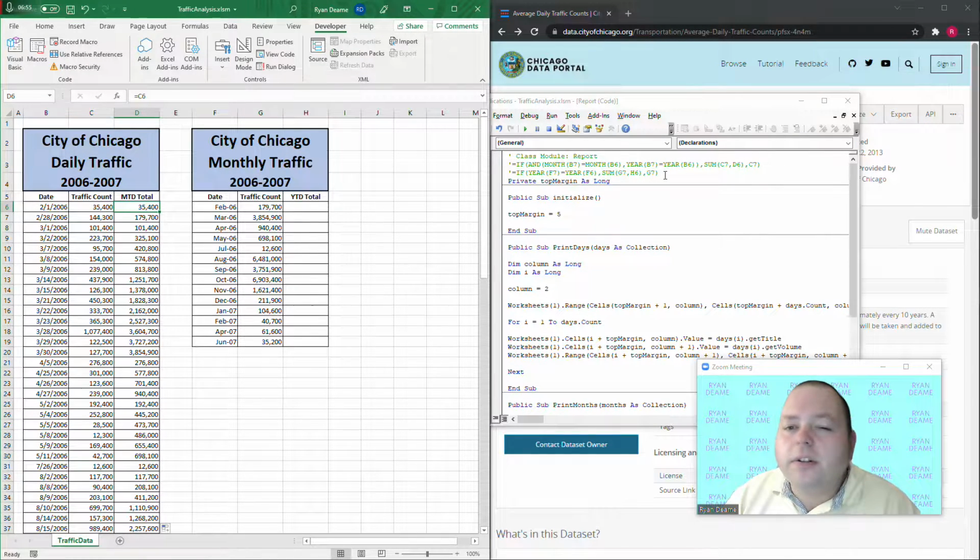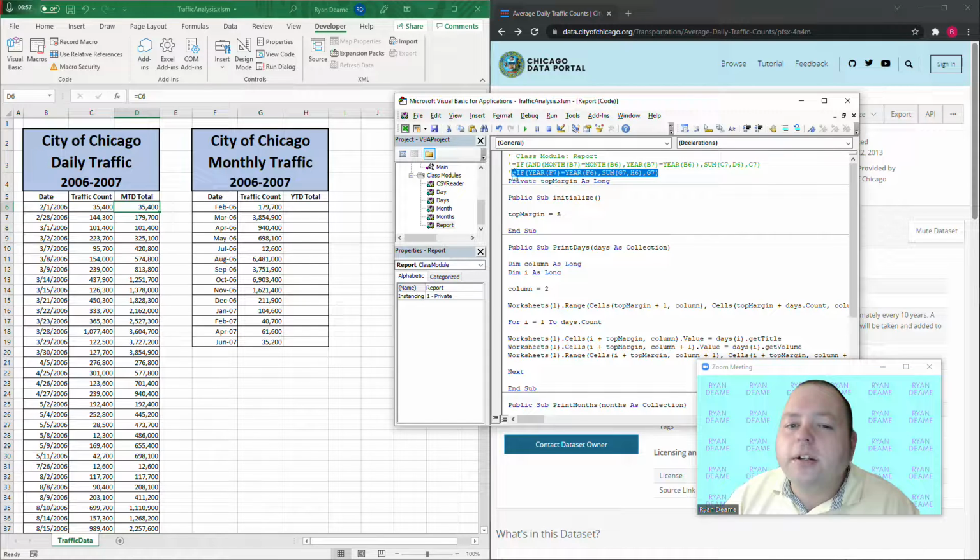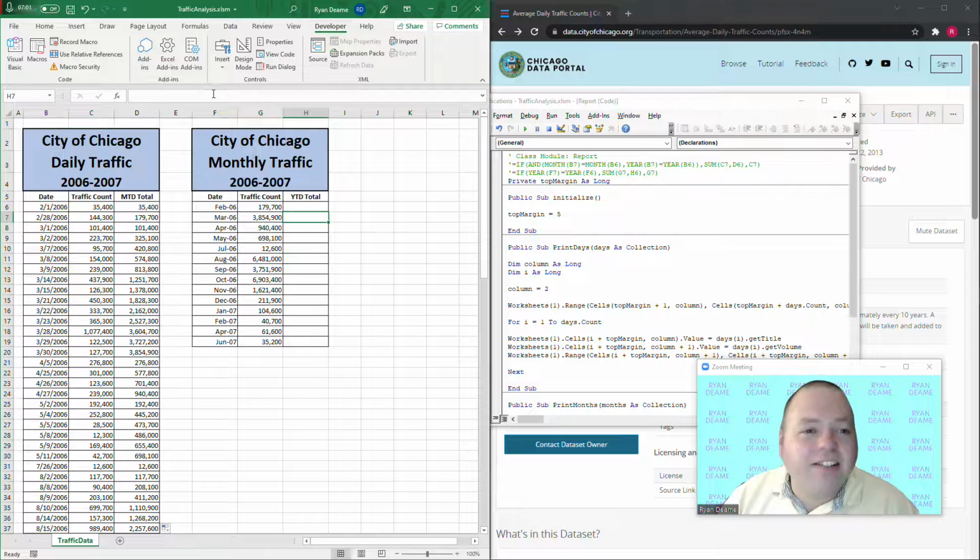So if it's possible to write it in code, I've found that it's very beneficial, because it means less processing for the computer and less processing for Excel.